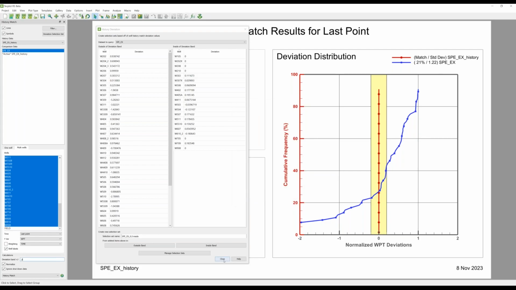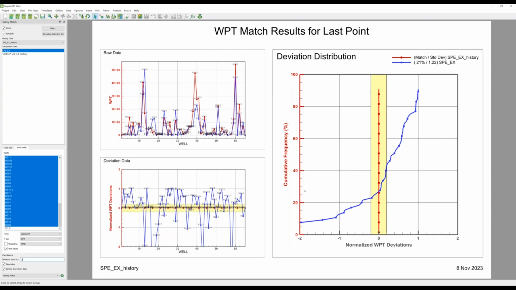So what I've done here is, again, done a full quality assessment on my history match, kind of a statistical approach on understanding my history match in this plot type, which is very powerful. Again, this is a place you should come to often if you're doing a history match to take advantage of all this. So now I've created selection sets based on those results, and now I'm ready to move on to my third step, which is using those selection sets in a useful way.